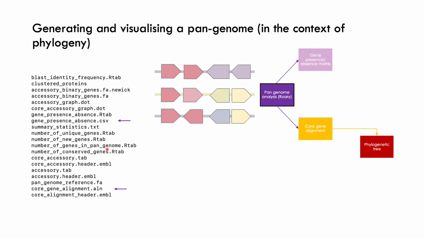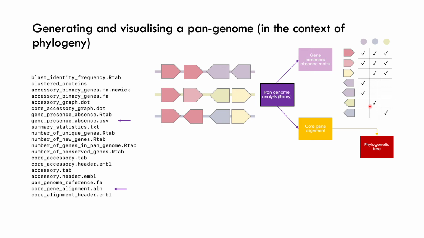So how do you actually generate this matrix and this alignment? If we take our pan genome genes, so all of our total unique genes, and we have each of those on a row, and I've colored these here as per the colors I've been using. And then across our columns, we have one column for each genome that we've used in our comparative data set. The matrix is, as I said, literally a binary yes or no of presence versus absence of each of those genes in each of the genomes.